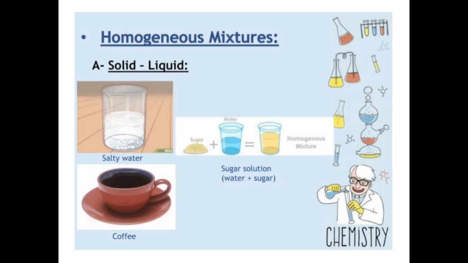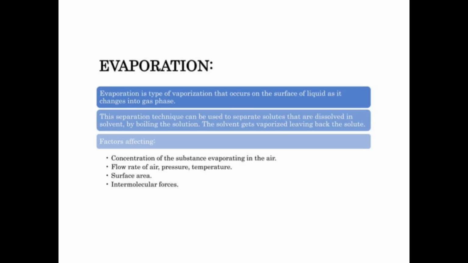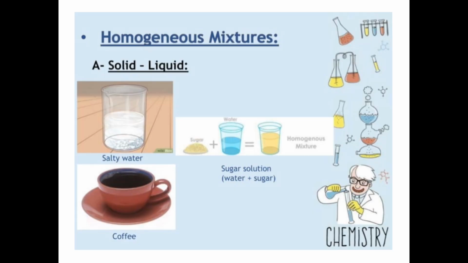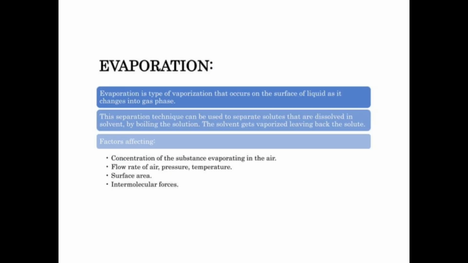In today's video, we are going to be looking at homogeneous mixtures. We have been able to define homogeneous mixture in the previous video. So we look at solid-liquid homogeneous mixtures. In solid-liquid homogeneous mixtures, we have evaporation, and that's what we're looking at with salty water. A typical example is separation of salt and water.